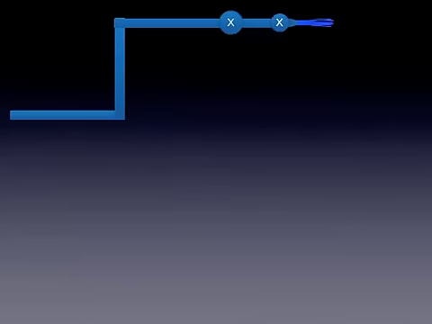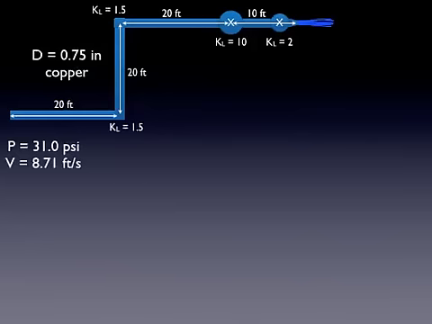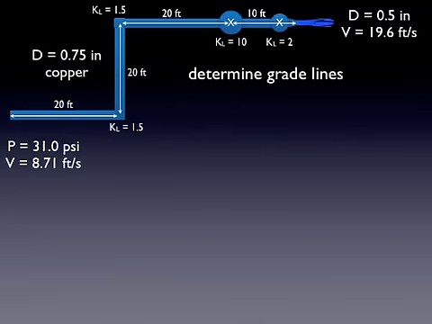So we have water flowing through a pipe, and it goes through two bends where it climbs in elevation, passes through a valve, and then a faucet, and then a contraction, and jets into the atmosphere. We know the length of pipe, we know the contraction, we know the head loss coefficients at each of those things. We know the diameter of the pipe and the type of pipe. We know the pressure in and the velocity in. We know the diameter out in that little contraction, and the velocity as it jets into the atmosphere. So, determine the grade lines.